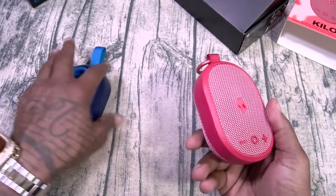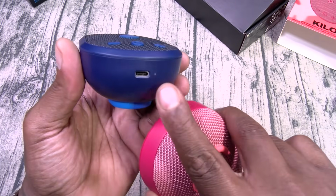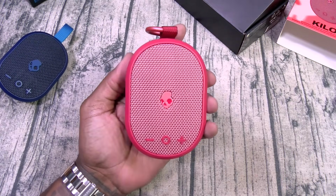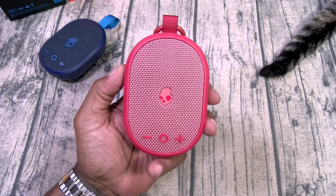Okay, another little simple speaker. USB Type-C charging slot. Okay, now this one has four LEDs instead of just one, so you're going to be able to accurately see your battery life. All right, so let's pair this one up. All right, so it's all paired up. Now let's try some music. Now we're going to start off at maximum volume.